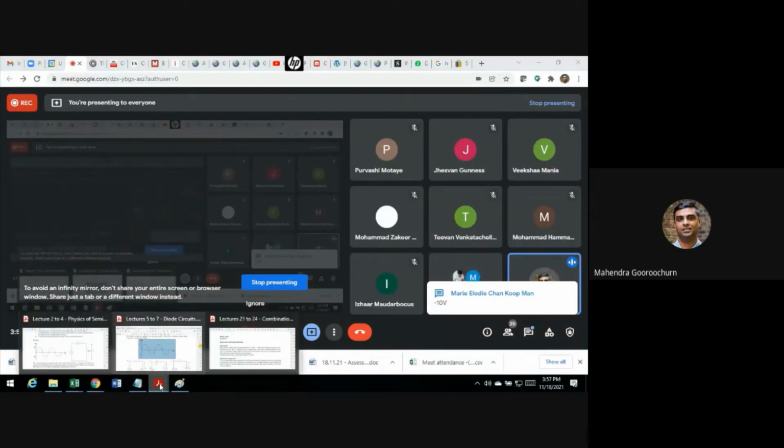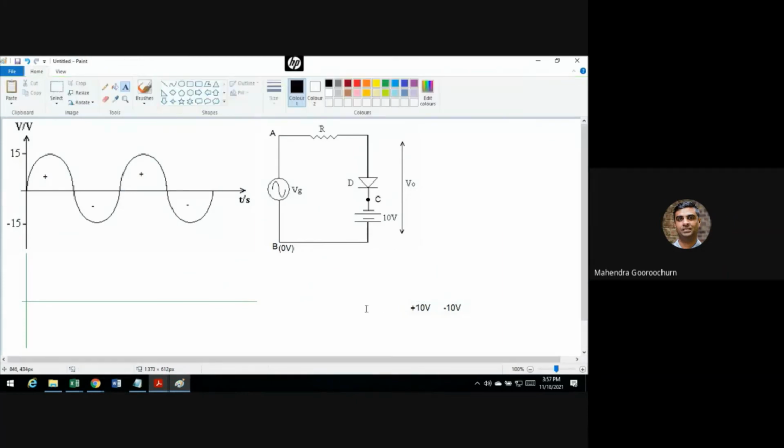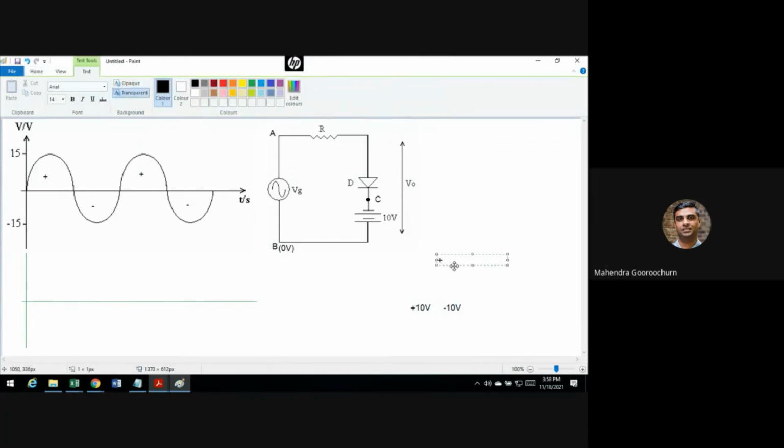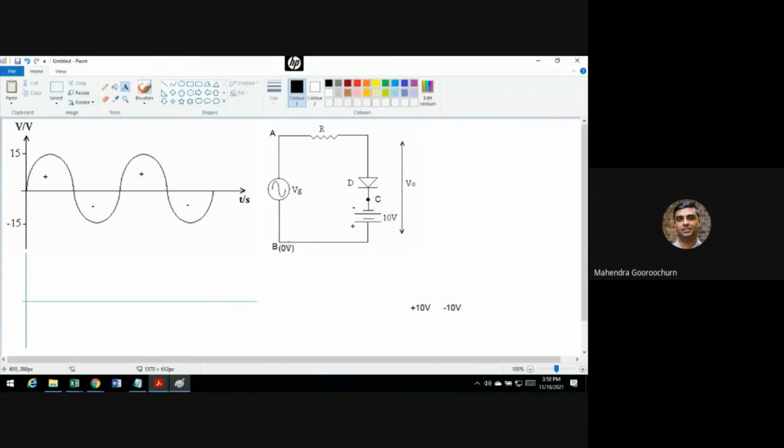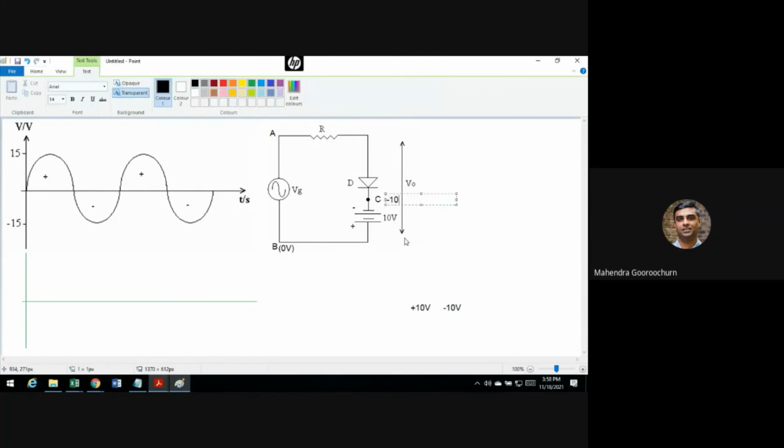Yep. So let me explain that. What should it be? So how do we solve that? If you look at the polarity of the batteries, this is a plus, we know the longer plate is plus, and this one is minus. So when you move from 0 and go across the battery, you're going in the direction of reducing potential. When you go from this point to point C, you are going from plus to minus. This is why point C will be at minus 10 volts.